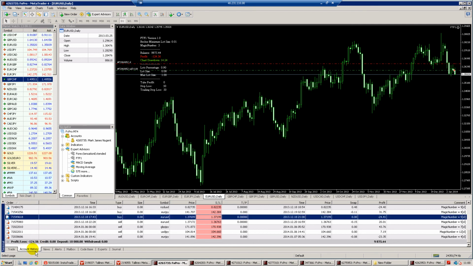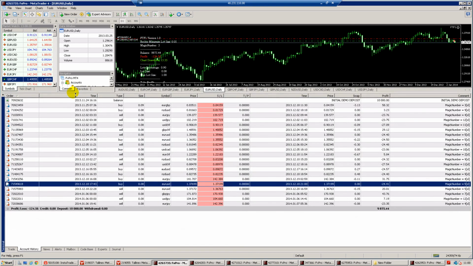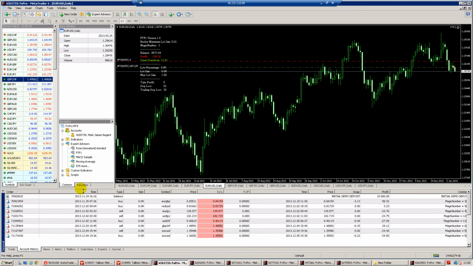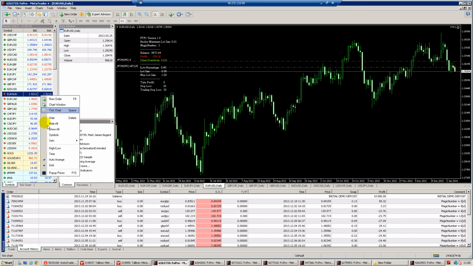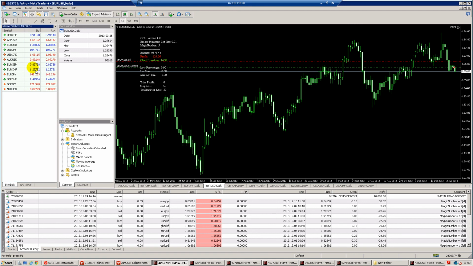Often when you get lots of trades and you want to look at them all, you can hover over, right click and then drag, and you can make that window bigger. So don't be frightened of it. There's a lot of information here, but it's just a tool, it's just a piece of software, and it will do what you want it to do. It will hide all bar the pairs that we're actually looking at.